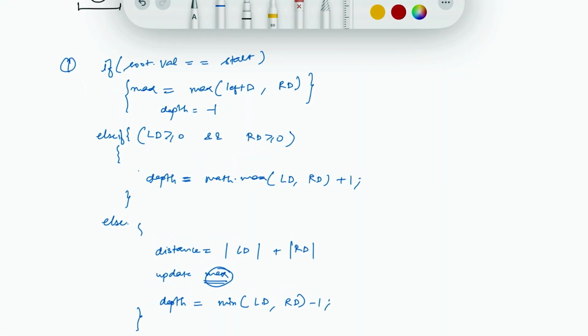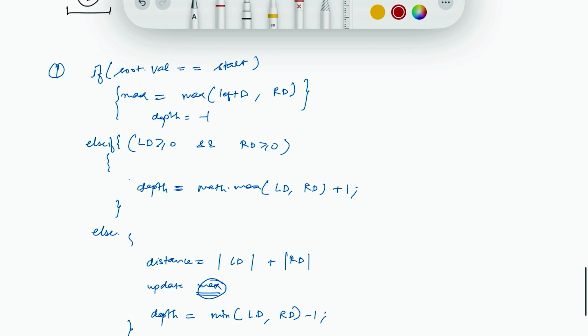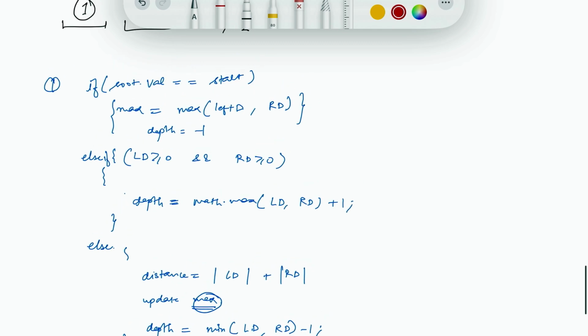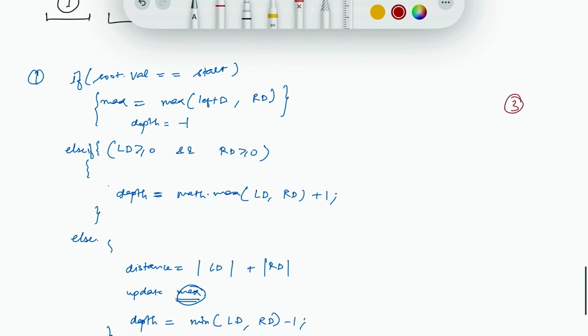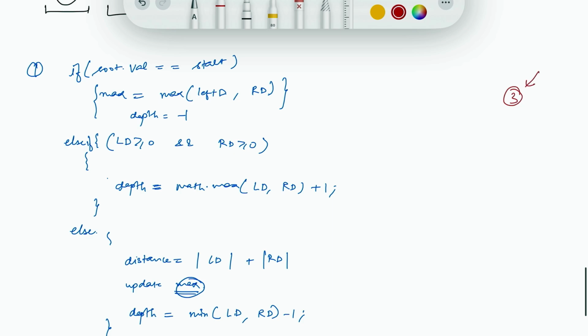Now if you have a look at the code, we are having 3 cases. The first case is that the root value is the start value. Let's say we are at 3 as per the above diagram. If we are at 3, we have one candidate for our answer, which is the left subtree and the right subtree depth. Let's say it is left depth and right depth. So the maximum of these can be one possible answer. So for that I have captured it here.